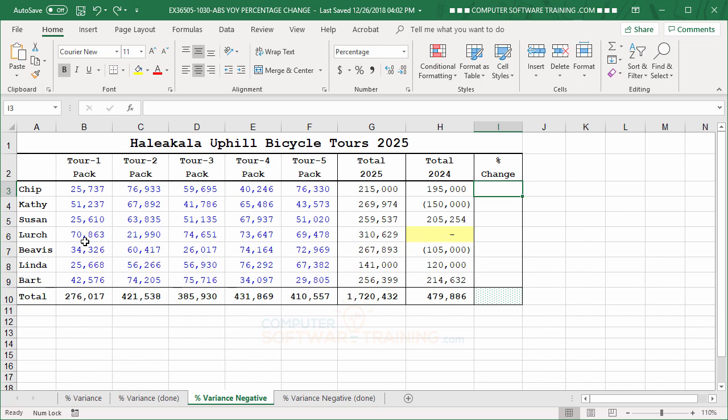All right? What this is obviously showing is that Lurch, maybe in that previous year, wasn't even part of the team. He was not hired, so he was somewhere else. So you really can't say that he's increased by anything because there's no basis for that, see? So anyway, here would be the formula I'm about to show you. This would be the ultimate formula that you'd put in that would, number one, guard you against negative numbers being in the divisor, as well as zeros being in the divisor.